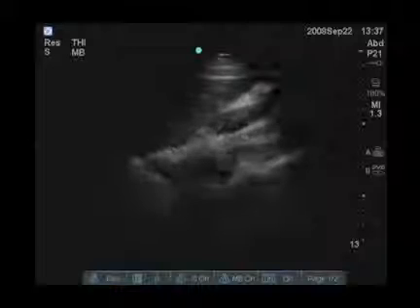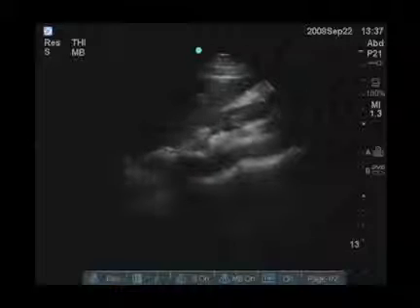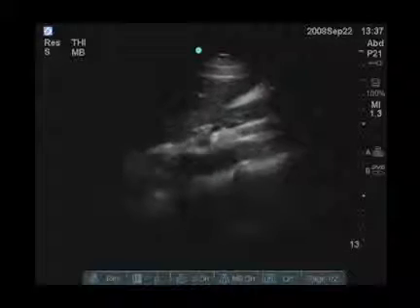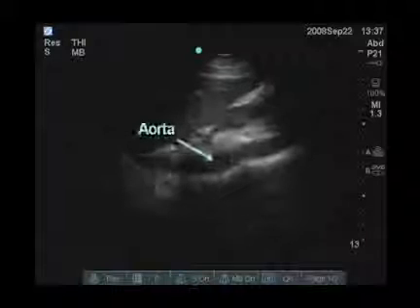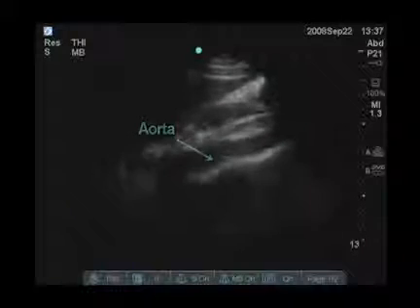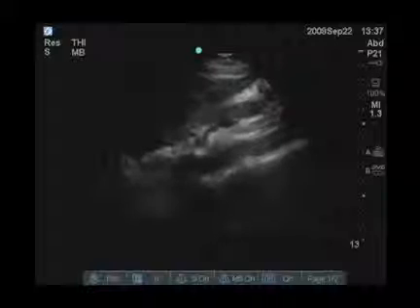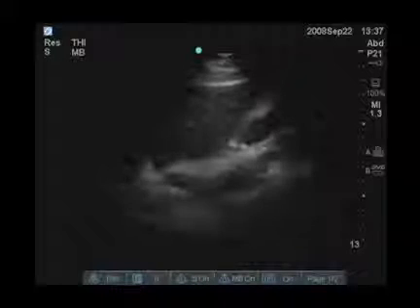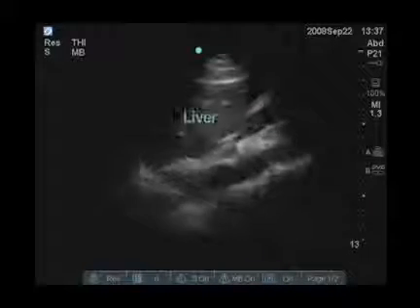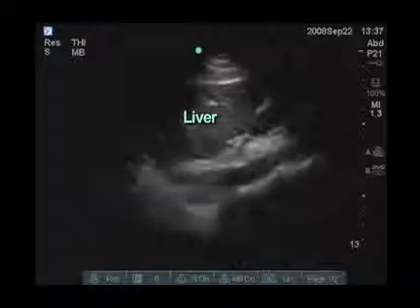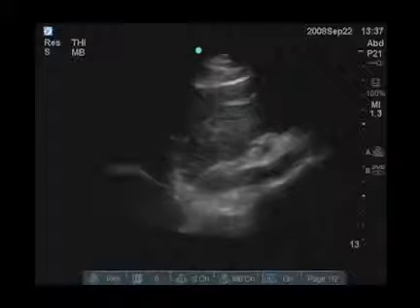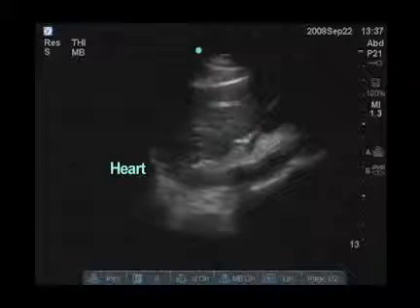I'm going to increase the depth here a little bit. Find the aorta, and at this point, because I'm in a sagittal view, it should appear as a long black tube moving from the left to the right of the image. We can see here in the image I'm in the very proximal portion of the aorta. We see the liver anterior to the aorta. I move up a little bit, I can see the heart beating just above the diaphragm. So I know I'm at the very proximal level.